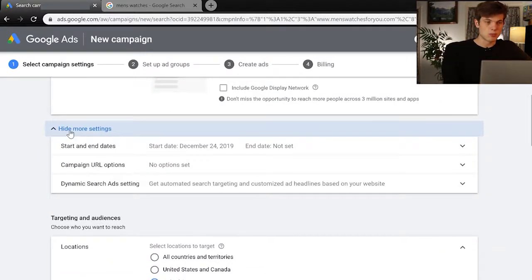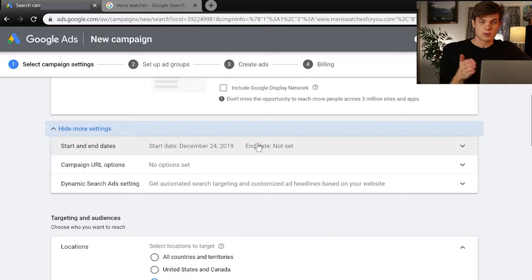Now, when we go to these more settings here, there's a couple things we can look at. One of them is the start date and the end date. Now, the end date, I would actually suggest setting this for maybe a week out, 2 weeks out. What's good about this is that if something happens, say you get locked out of your account, you forget, or maybe you just end up not having access to internet for the next couple weeks, I don't know why.